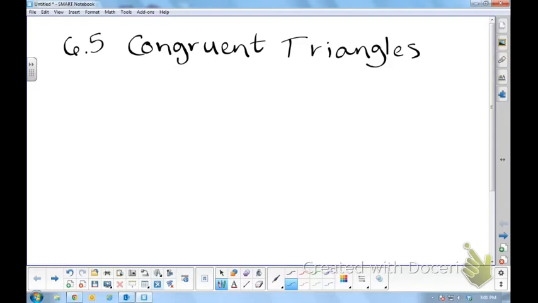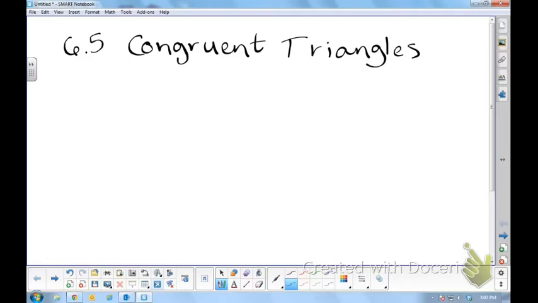When we're talking about congruent triangles, we're trying to figure out if two separate triangles are actually the same triangle. We have a couple of ways that we've used to prove that so far, and we're going to add one more today. We're not just going to prove congruent triangles this time, but we're also going to start setting up equations with our congruent triangles.